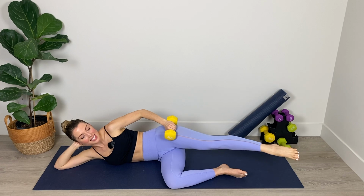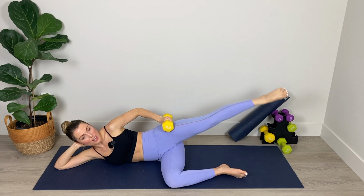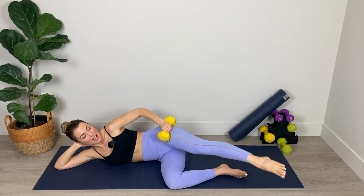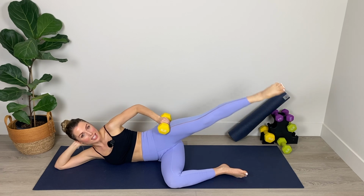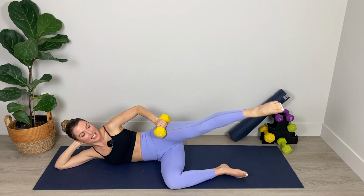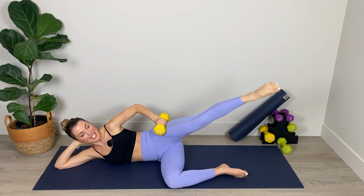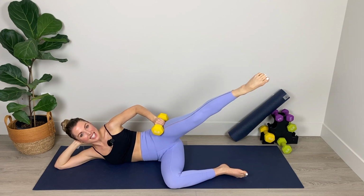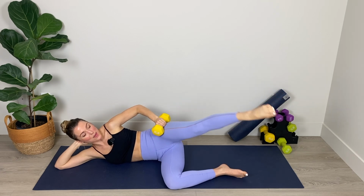7, 6, 5, 4, 3, 2, and 1. Pause. Now 10 circles, tiny circles each way. 1, 2, 3, 4. Toe is pointed. 6, 7, 8, 9, and 10. Reverse. 8, 7, 6, 5, 4, 3, 2, and 1.